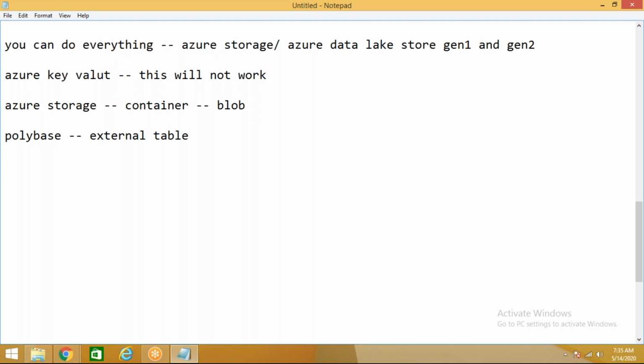These all we were creating, right? So what we have taken there is one, the access key, and the other thing is storage and container name, right? Storage name and container name.